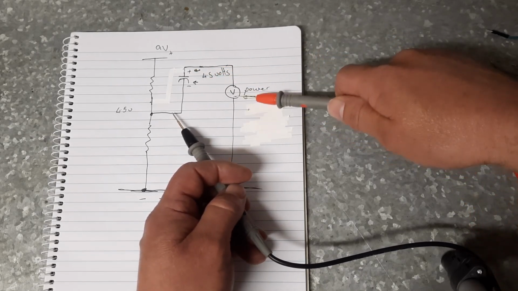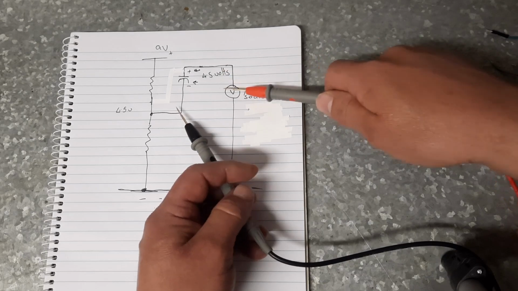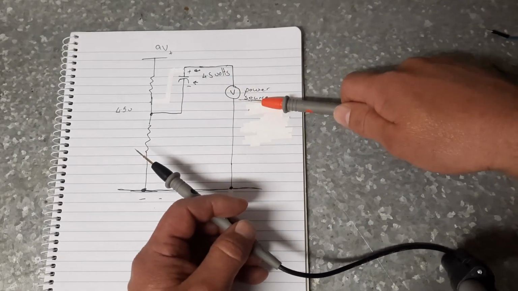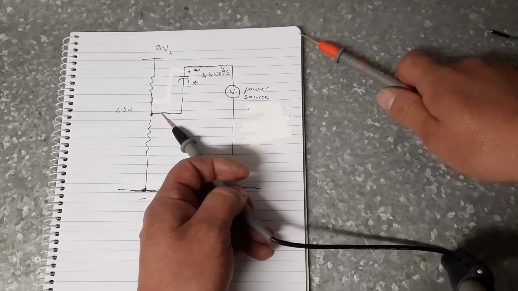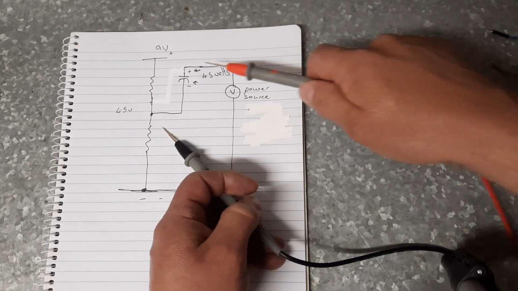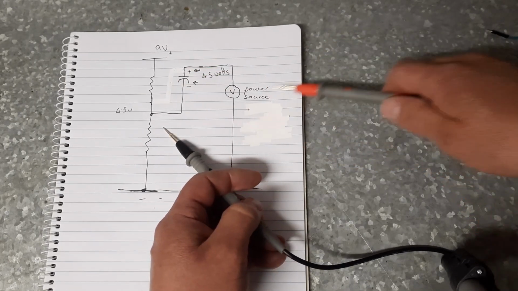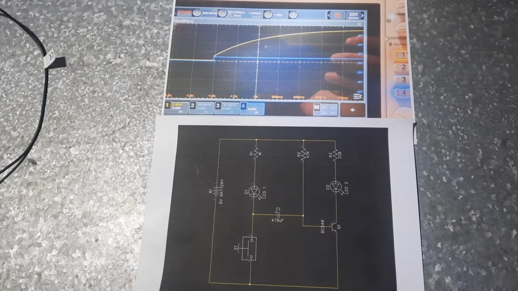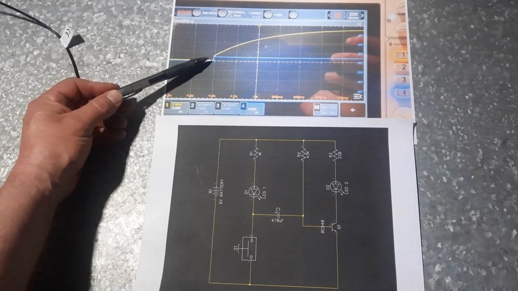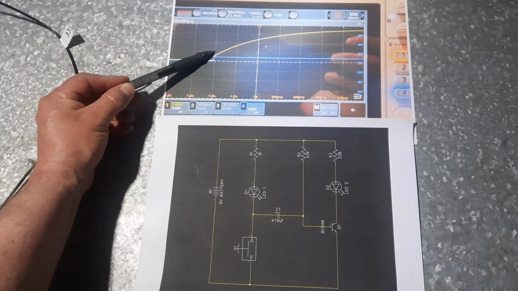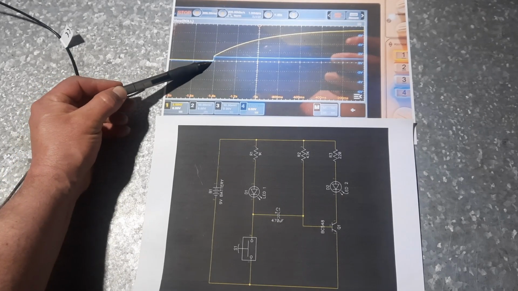But if you kept going down with this, let's say if you reduced it from 4.5 down to 4 and then you kept going all the way, while this was still at 4.5, this cap would be damaged. The reason that I've just explained to you what I have about capacitors is because I wanted to talk to you about what's happening here when we turn this circuit on.